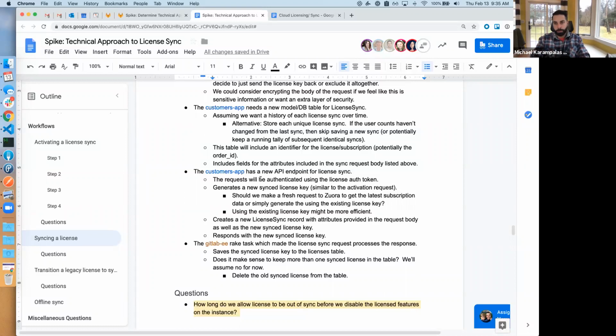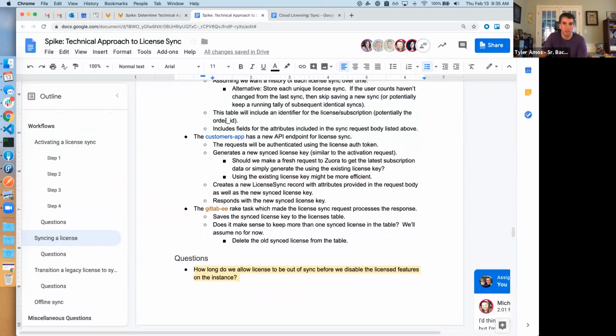So cool. Yeah, and I think we could do that with either approach. It's just that the alternative approach saves some database disk space, and then really it's just a matter of weaving that together. So the simple, easy approach would just be to store everything and then deal with it.